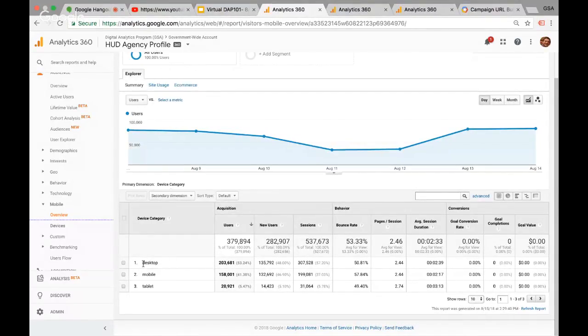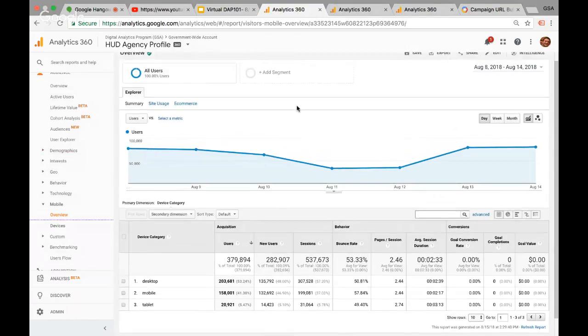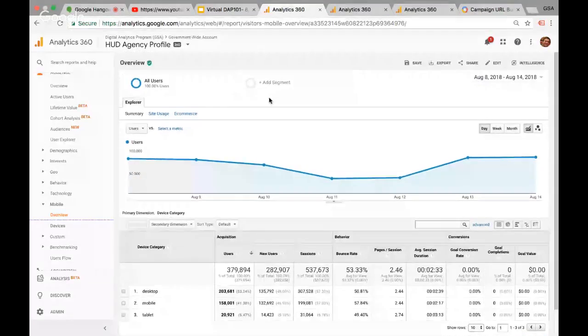The experience that you get on a desktop versus a mobile phone is very different with a website. And you need to understand the trends over time to figure out what's the best user experience for the bulk of your traffic, right? But obviously, mobile phones are fast becoming the first point of entry for most people browsing websites. So this is an important report to engage with and use and help your developers and your UX people understand how people are actually consuming your content on whichever device.